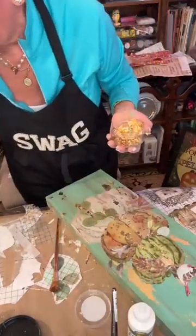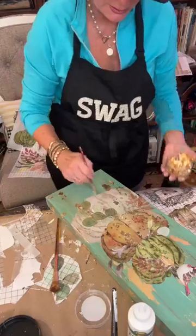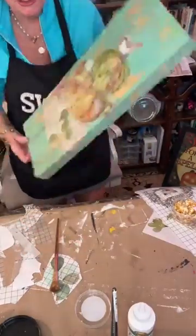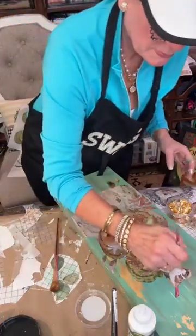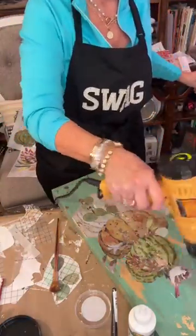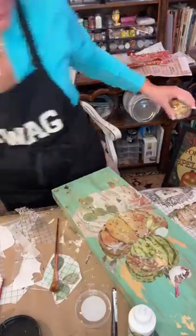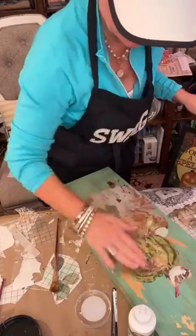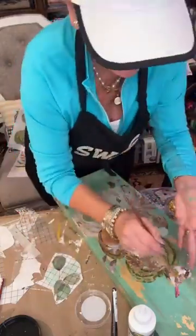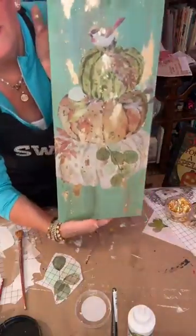Let me get a little bit more on the bird. That's the only place I feel like I don't have any. But isn't that crazy how that just brought it all together that time? Make sure you get it dry and tacky. And then I just use my finger to kind of press it in, just to make sure it's all in, which it is. And then I'll just use my finger for the bird right there. I just need it a little bit. Okay, so happy with that.